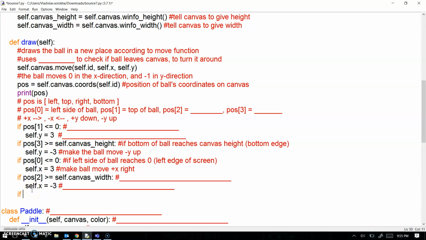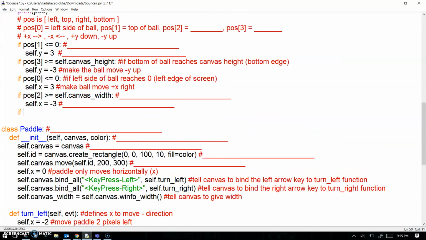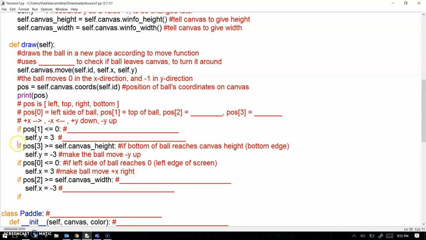Because this code is going to get long and I don't want to write a lot of if statements here, I already have 4, I don't want to write 4 more. I'm going to create a function called hit paddle, and I'm going to tell the ball, hey ball, if you hit, that's what self stands for, by the way, if you hit the paddle, and the position of the ball will be one of the inputs.